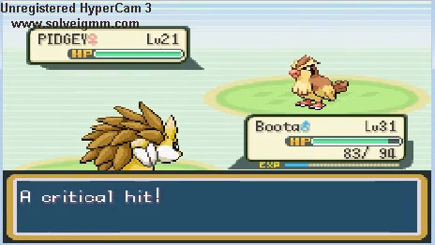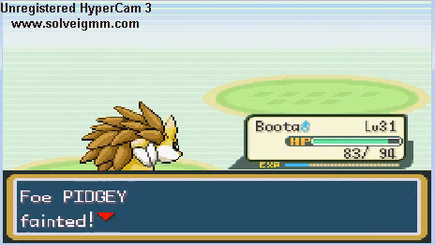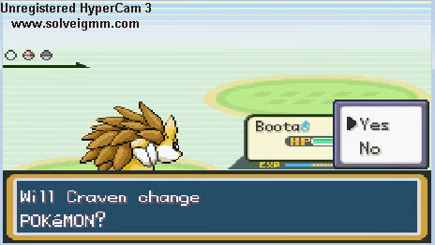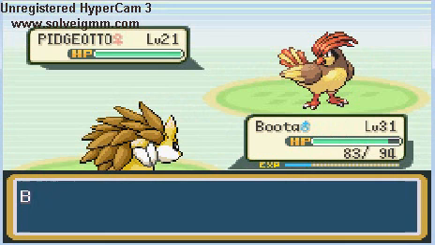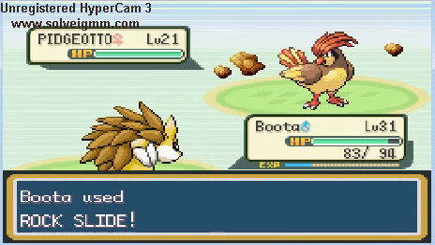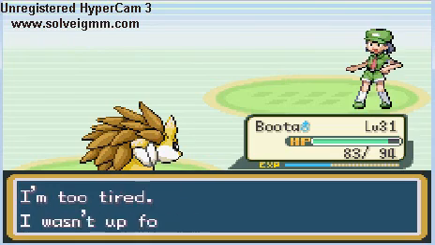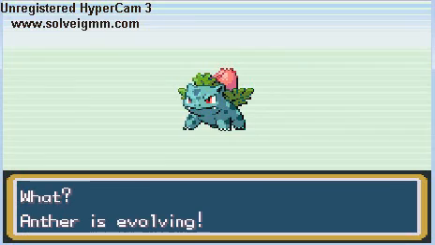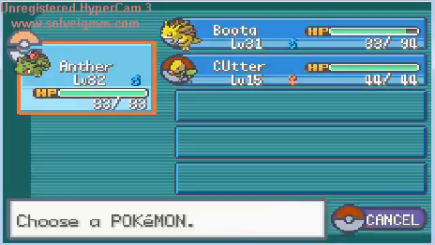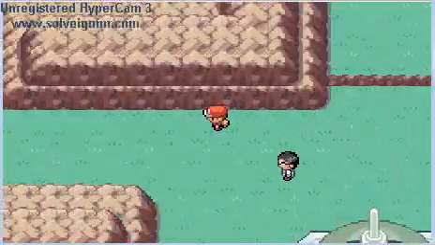On this route. Put simply, my main two sources of grinding for them, well, for him, or her, I can't remember what gender it was, this trainer, because I taught it Rock Slide. And no, you're not going to be evolving for another 6 levels, dude. This trainer, and this trainer.